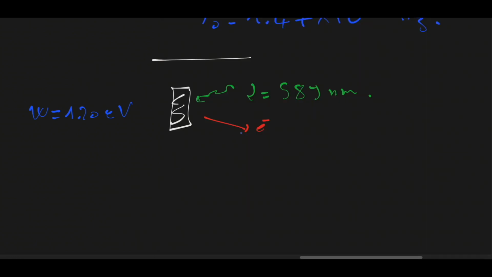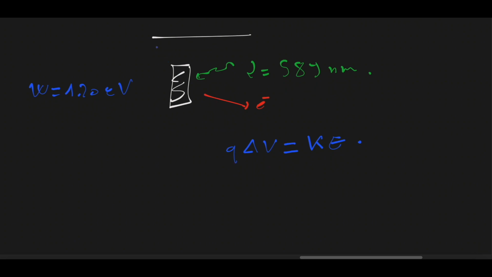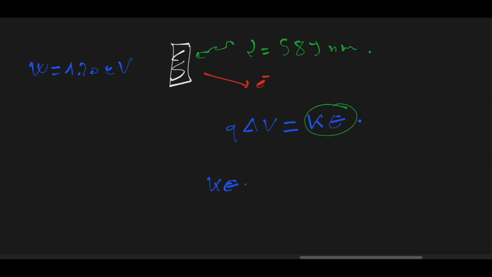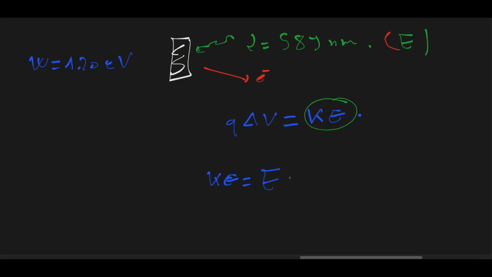Which means that if we want to stop the electron ejection from this plate, what would be the value of the stopping potential? So we know that the electrons are prevented from leaving the plate when we apply an electrical energy that is at least equal to the kinetic energy. So here we have to calculate the kinetic energy, which is equal to the total energy that is provided to eject this electron minus the work function.